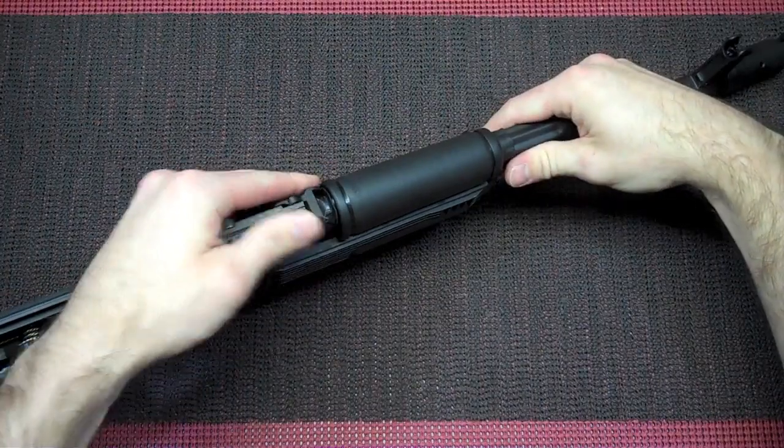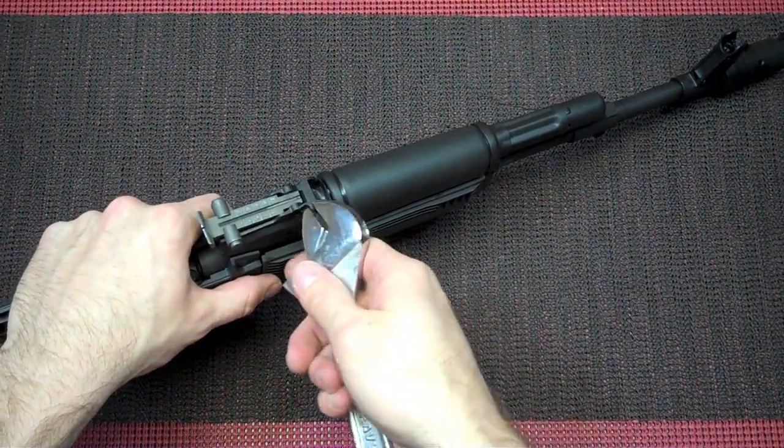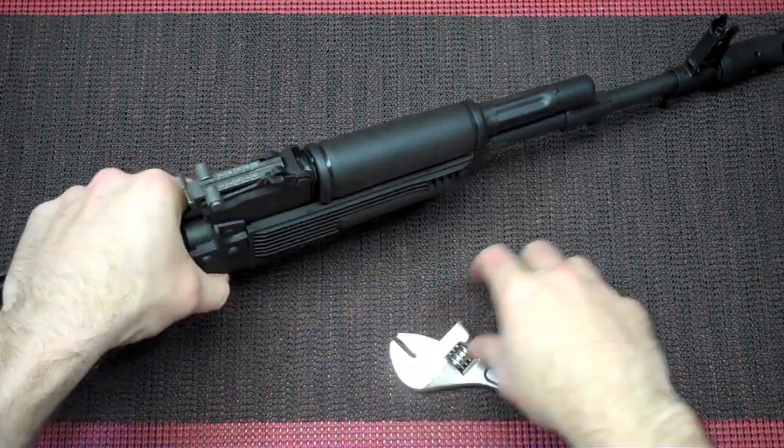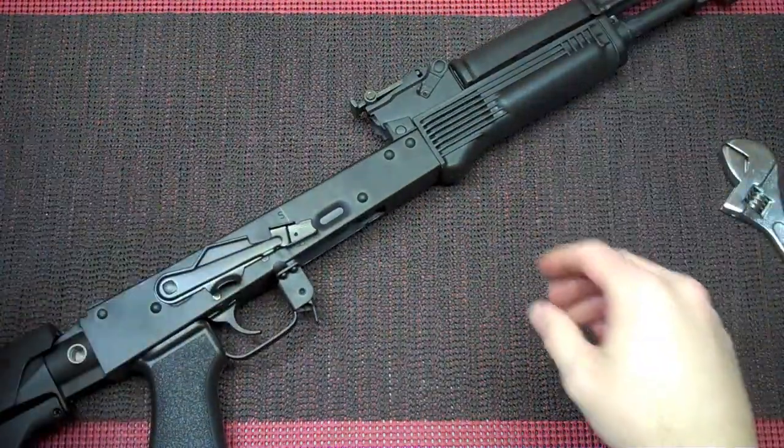So we're in there. Now to tighten this down, I'm going to use this tool again. Let me make sure I don't screw it up. Oh, yep, hold on. I don't think I had it down far enough. Just going to loosen it back up. One, two. There we go. So you guys heard that thing snap. So I got that on there.